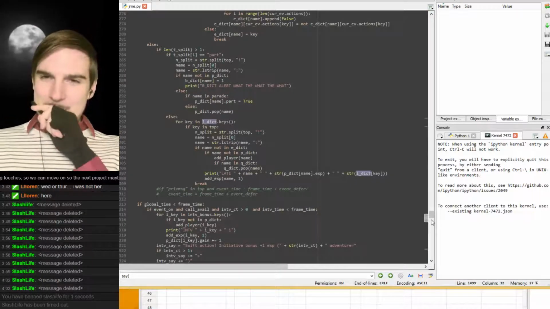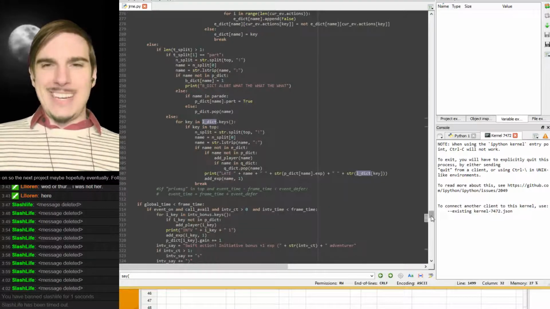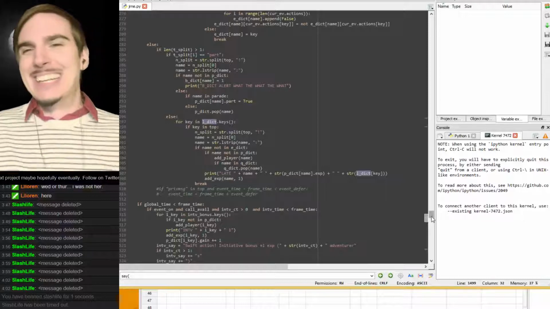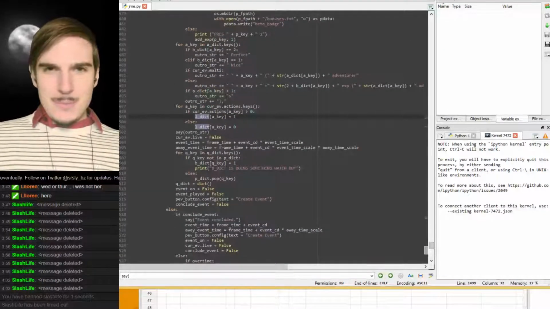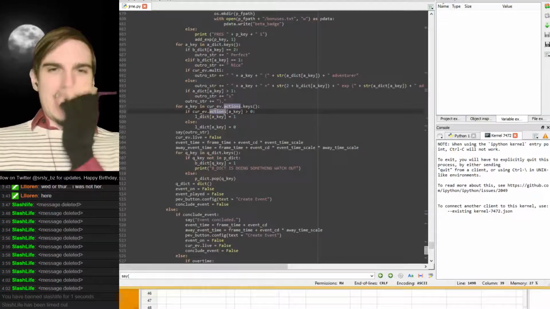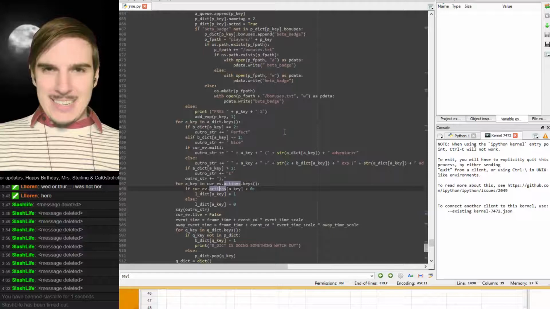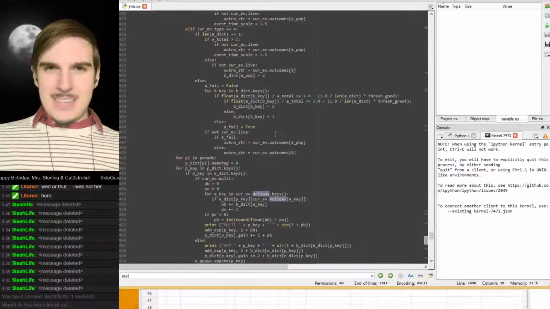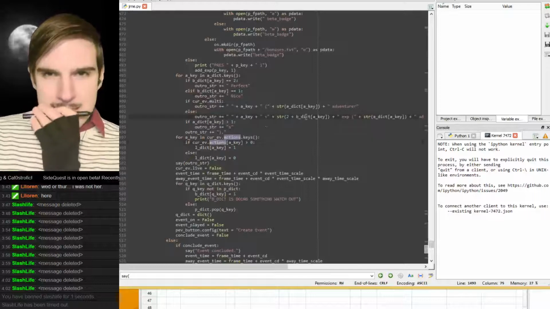Hmm. So what am I actually trying to do there? I'm not supposed to be basing this on actions, like the index of actions. I'm supposed to be basing this on something else entirely, like what, for example? Like Bedict.